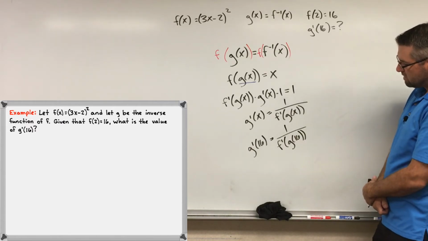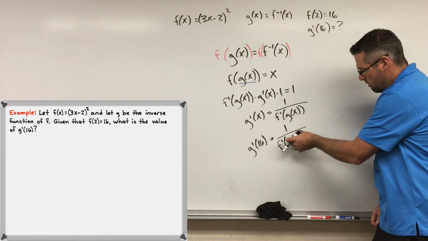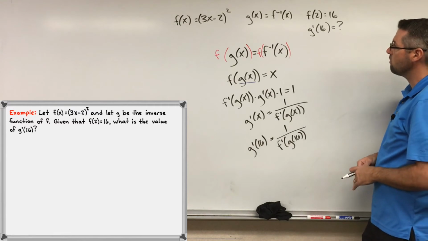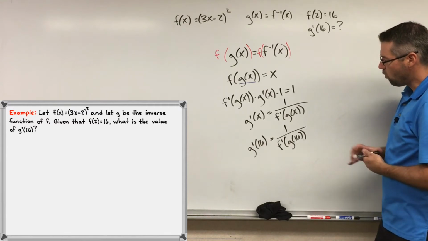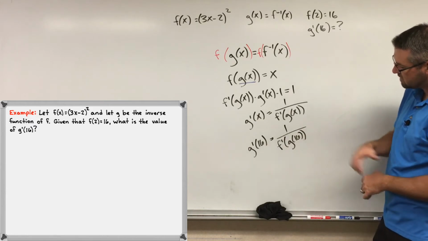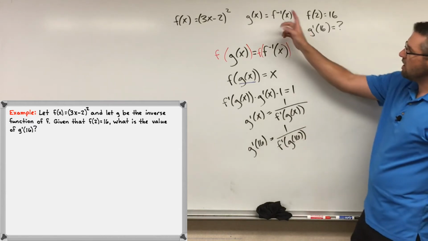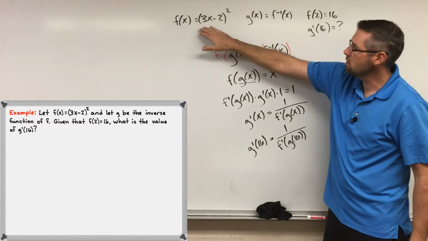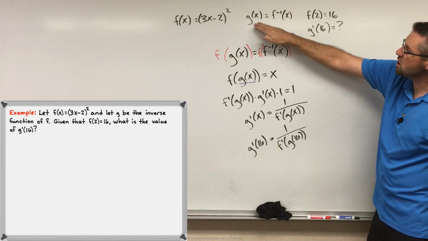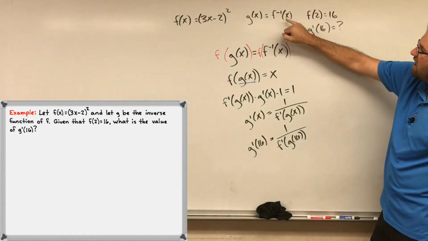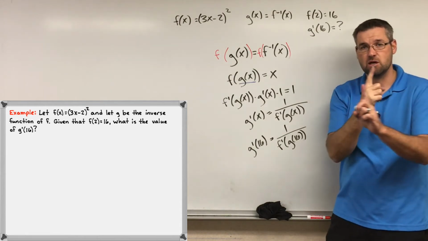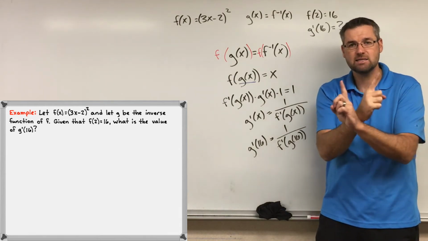Well, this is going to take some of your basic understandings of inverse functions back from Math 3 or from Algebra 2. We have 1 over f prime of g of 16. Well, to evaluate this, we would need to know what g of 16 is. But I am not given anything about g over here to evaluate. But I do have this relationship that says g is equal to the inverse of f. Well, remember, what does that mean? If two functions are inverses of each other, that means their x and y's flip.